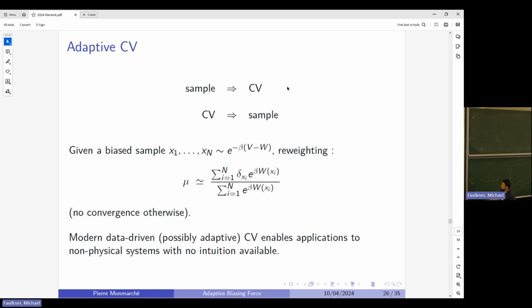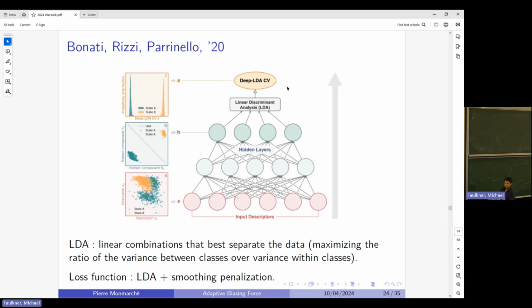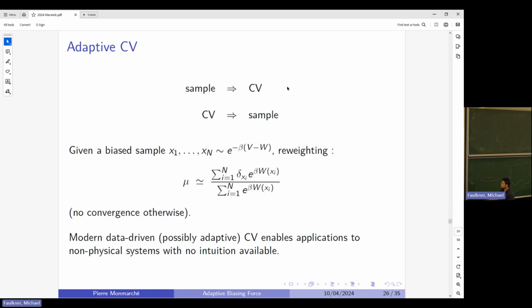My point, and the reason why I said that maybe it's time to try, as Chopin, Lelièvre, and Stoltz did, to do something other than molecular simulation is that now, since we have these, we don't need physical or chemical intuition to do this ABF stuff. People have done that in molecular dynamics. They considered molecular systems and said, now we can do unsupervised or mildly supervised collective variables. But now we can do non-physical, complete things where we have absolutely no intuition, just with that.